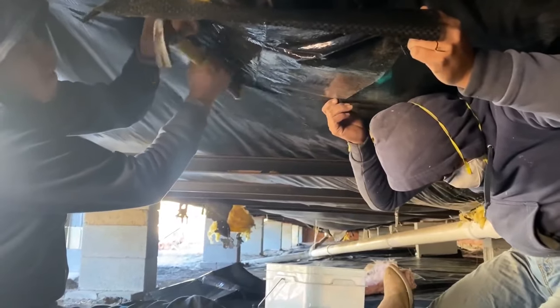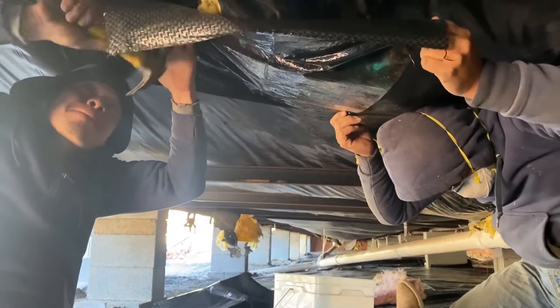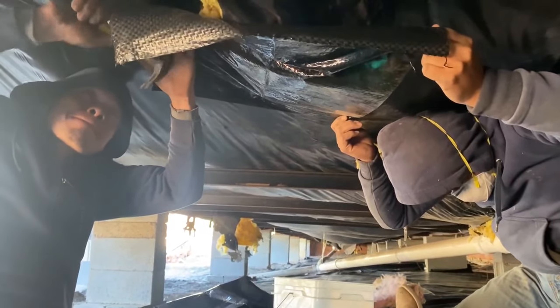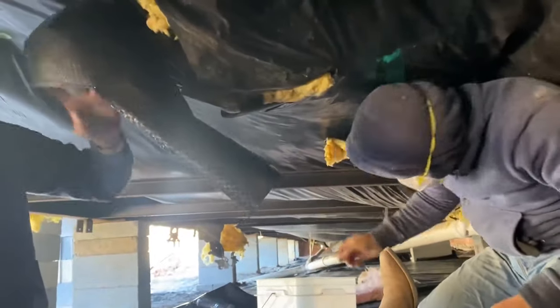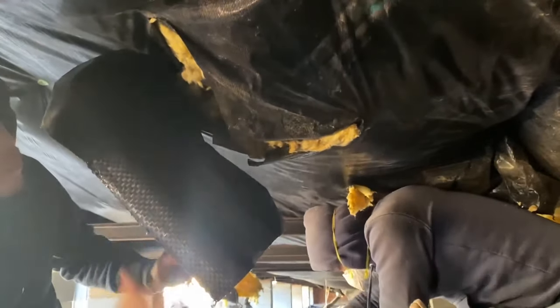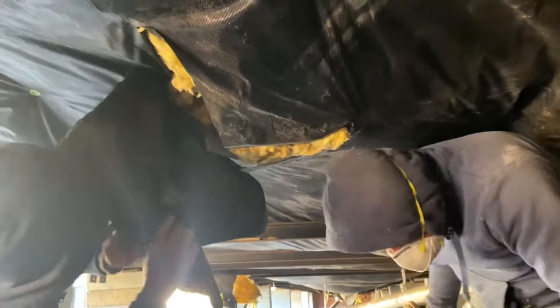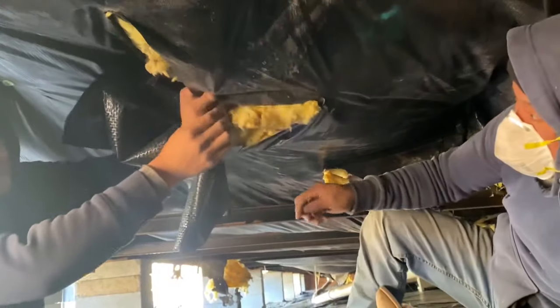Trying to nail it up there the best they can. And then they're going to take and tape it off all the way around it. The best we found we can do with it. It's not that fun at all. But, you know.